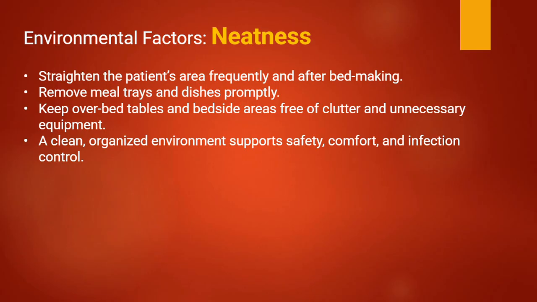The overbed table is one of the most frequently used surfaces in a hospital room. It often holds personal items, call lights, tissues, medications, and food. For that reason, it must be kept clear of clutter and unnecessary equipment. The nurse should ensure that essential items, like the call bell and water, remain within the patient's reach, but that medical equipment or soiled materials are stored or removed properly.